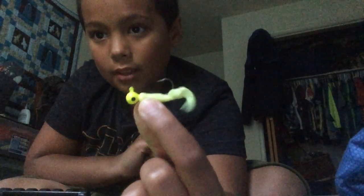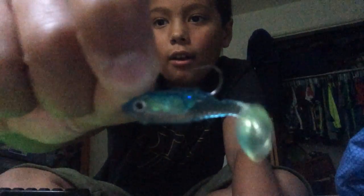And our first tackle box is the mini selections, which is just a bunch of small ones. Like right here we have a little jig head with a little swim bait on it. And for the second bait, we have a very nice little minnow imitation bait right there.